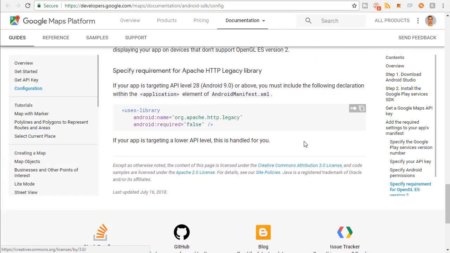That is setting up everything for the Google Maps SDK, Google Directions API, and everything should be good to go in your project at this point. So we're not going to actually test anything. I'm going to stop the video here, and then in the next one we're going to move forward and start working with the Google Maps SDK. So I'll see you in that next video.